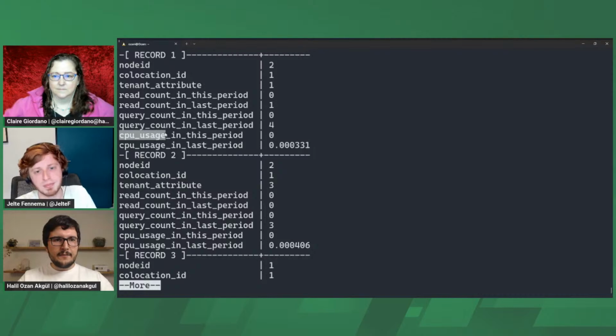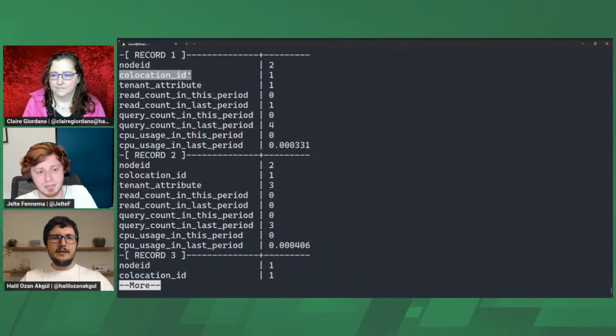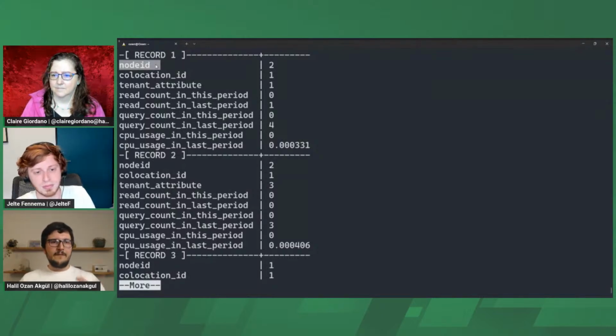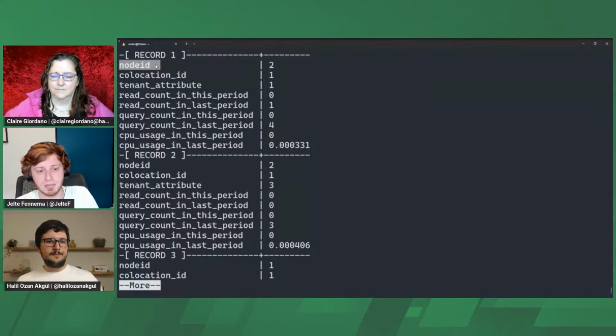And we have a tenant attribute column, which would be the company ID here. We have a colocation ID of the table that your tenant is in. You can find this in the Citus tables view. And finally, we have a node ID column that is the node your tenant resides in. You can find this one in pg_dist_node.